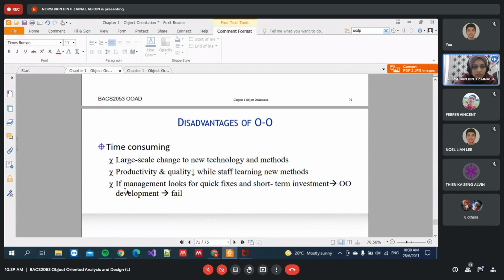And then the third point: if management looks for quick fixes and short-term investment, it will fail. Usually before we develop a system, we will fix on one method.